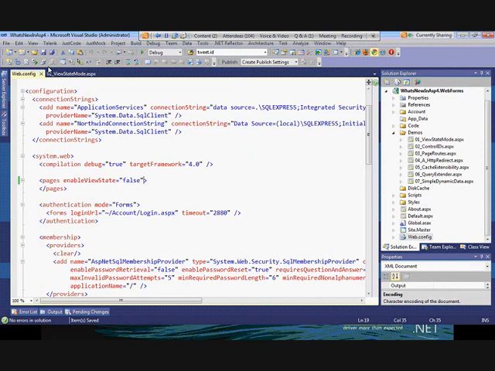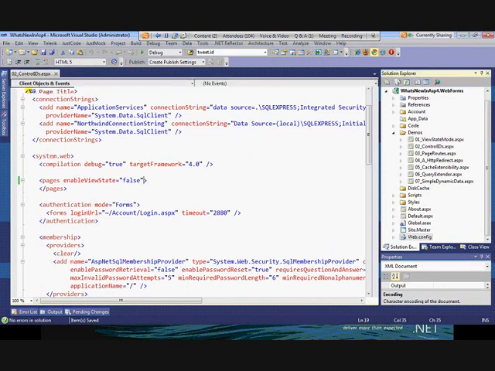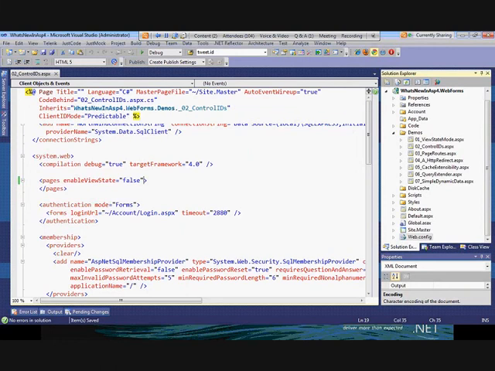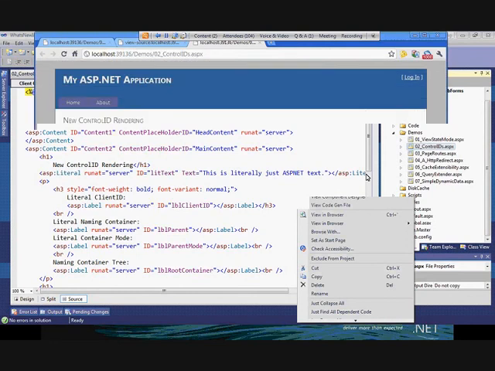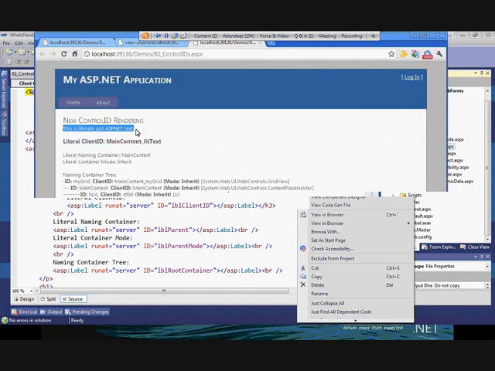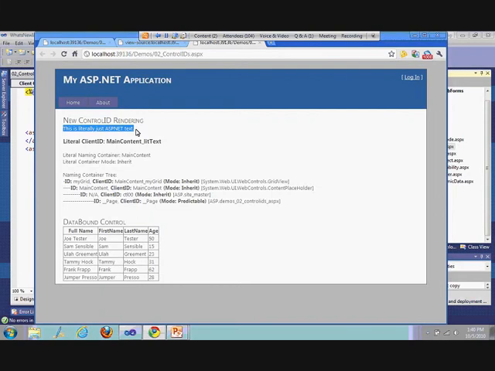So once again, I'll run this, then we'll talk a little bit about what it's doing. So here I have a page rendering an ASP.NET literal, so just a standard server control. I am then rendering for our benefit the client ID of that server control, so we don't have to do as much view source to inspect it. So we can see the client ID for that control is currently main content underscore lit text.